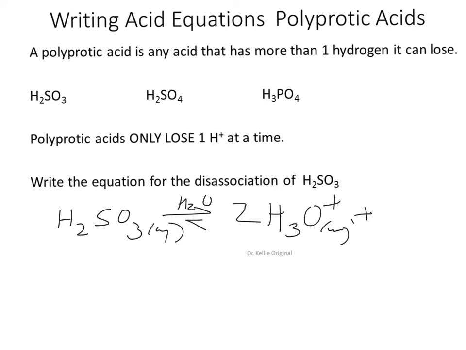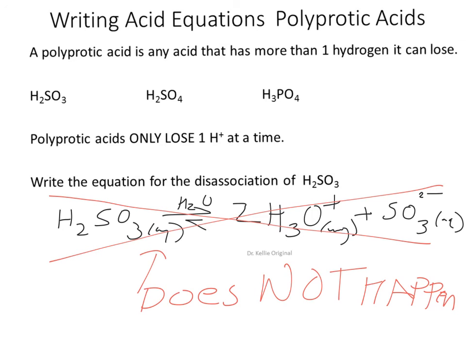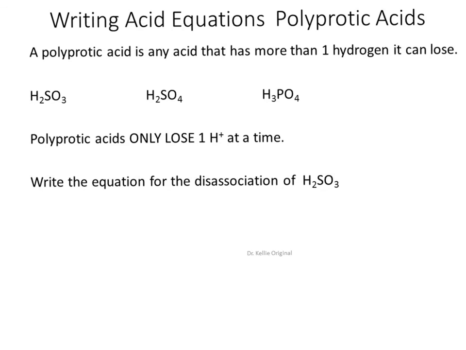That's an aq down there, that chicken scratch. The temptation is to say that this is going to occur. And a lot of people will try to put on exams that this is what occurs. That's wrong. That doesn't occur. That does not happen. Your sulfurous acid won't lose 2 hydrogens at once. Instead, it loses 1 at a time. Let's take a look at what really does happen for sulfurous acid.